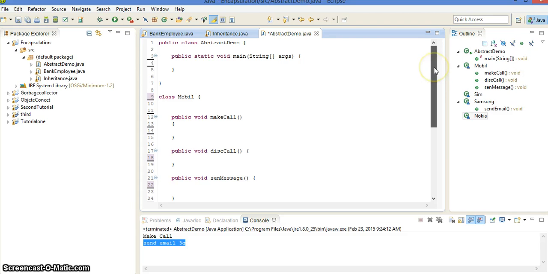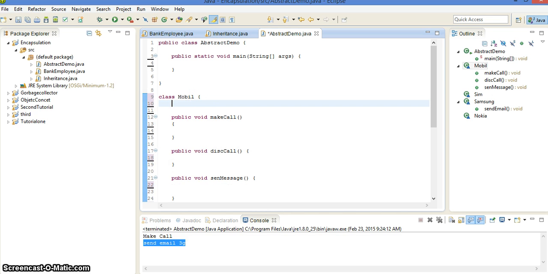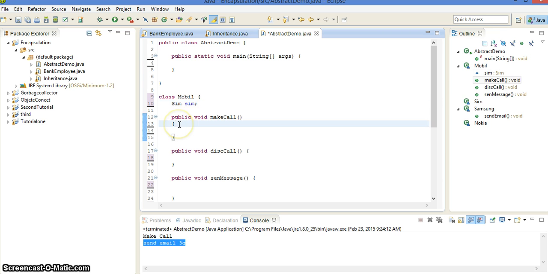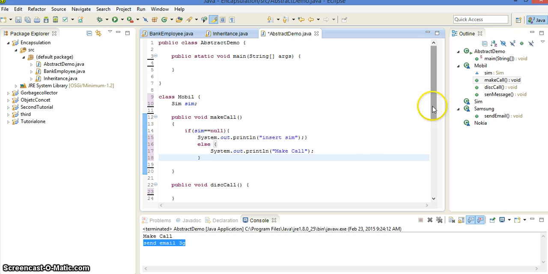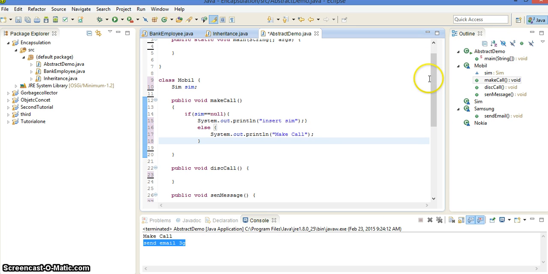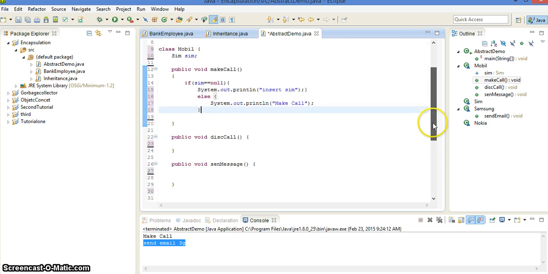So what we need to do now, in my country we need to purchase the SIM card, so I'm going to declare the SIM here inside the mobile class, and then I can write a logic to this method like this. I already created the class SIM here.